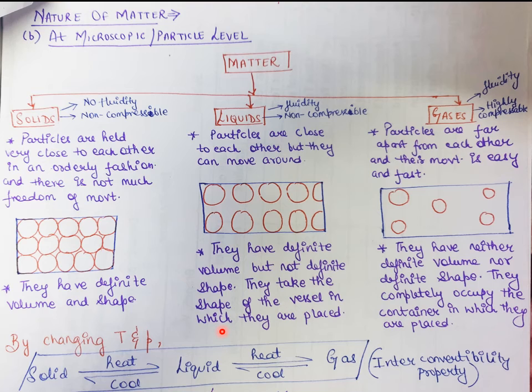Now, by changing the temperature and pressure, we can easily change the state of the matter. So if I have matter in the solid state, I can easily change it to a liquid state by increasing the temperature, that is heating, providing some heat. So solids will melt when I provide some heat to them. If I increase the temperature of my solids, then they will convert into liquid. They will melt and convert into liquid. Or by decreasing the pressure.